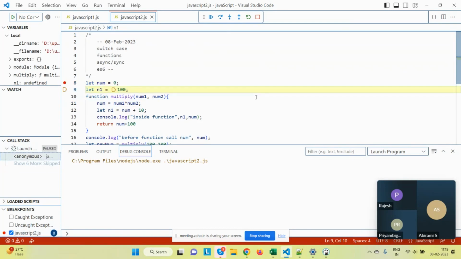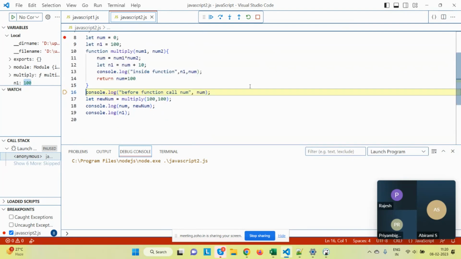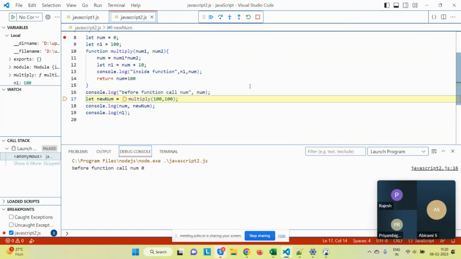F10 is next line. F10 is again next line. You can see now function already got registered. During the compilation process, it is already done. Right? Now execute F10. I am going to multiply. If I click F10 again, it will come to the console log; the function will get executed without going step by step.